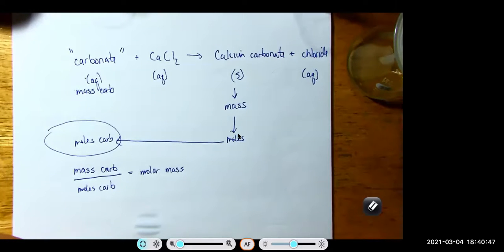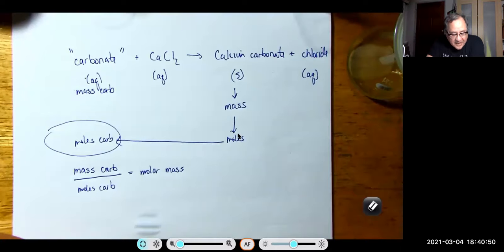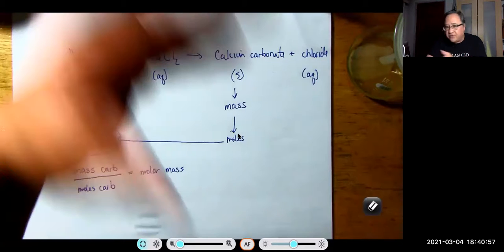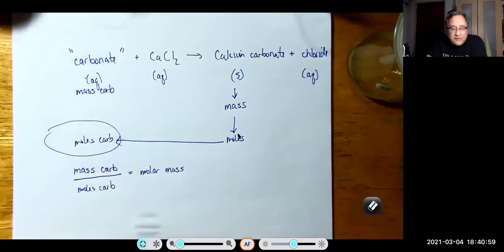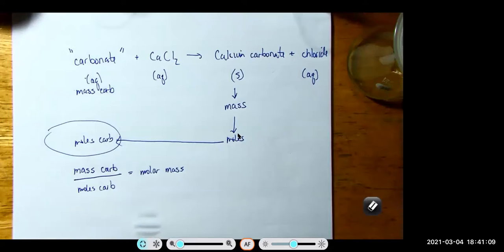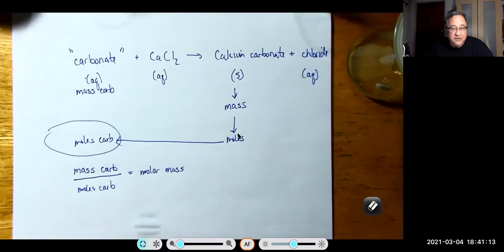Now, I want to give you a couple of caveats on this lab. One is that there is going to be a lab write-up, and you're going to write up introduction all the way through discussion. For the discussion, you won't be able to say with any certainty that you're correct. But hopefully, if the molar mass comes really close to what you expect, you're going to say, not with absolute certainty, but with you bet your bippy certainty, that you think you're right.